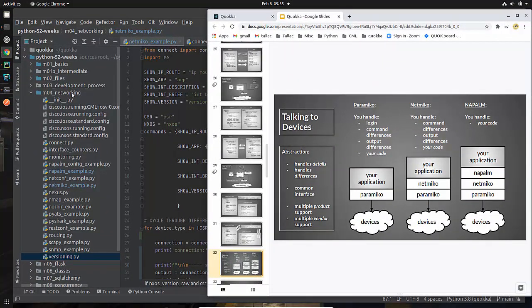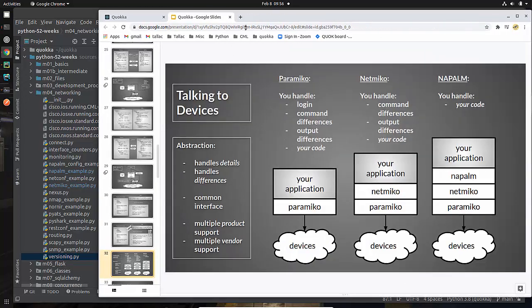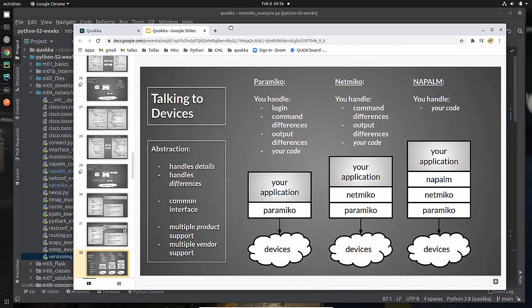Okay, so we're in this section that I called networking. It's where we do communication with devices and also some other stuff as well. And today's topic is going to be Netmiko. So I have some code that we're going to go through, but before we do that, I want everybody to understand exactly what it is that we're talking about when we discuss how we talk to devices. And so I have a couple of slides to help describe this. So you're going to be writing an application and communicating to some devices that live out here in your network or in the cloud or wherever they might be.